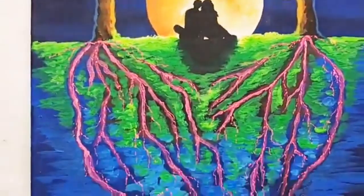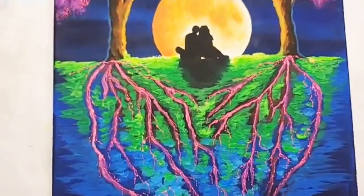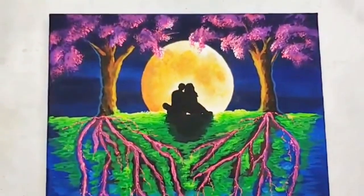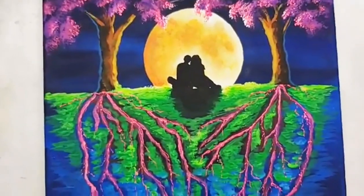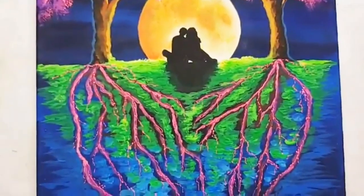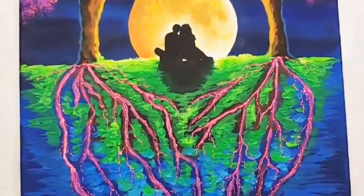So the roots kind of form a heart. It's the couple, the trees, the moon. They're on their own little personal island. Their happy place.